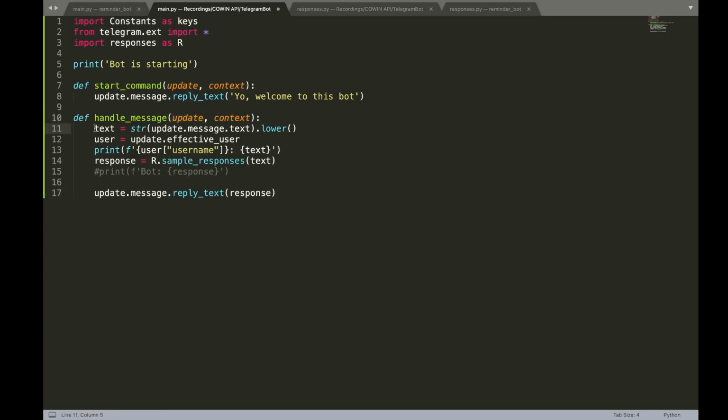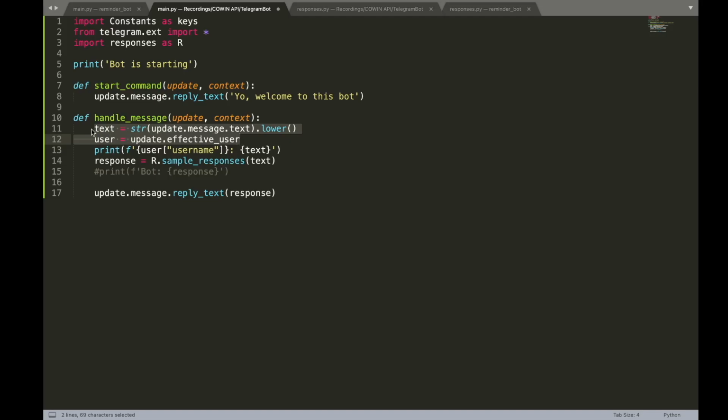The text is, I think the reason I'm using that variable here, once again, this is coded by me, but sometimes I forget. So it's just text, which gives you the message sent by the user. I'm going to convert it into lowercase. Then user equals update dot effective user. That just means who is sending the text, like what is the name of that person sending the text. And I guess that is why I came up with these two variables. It's just to see who is texting my bot at the moment.